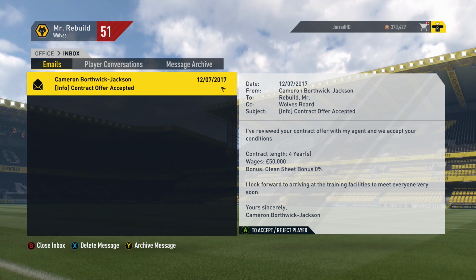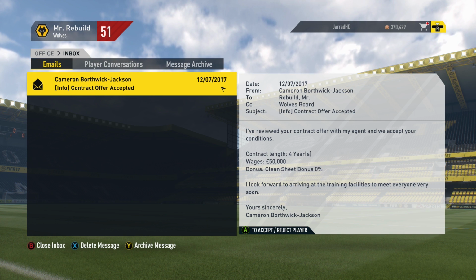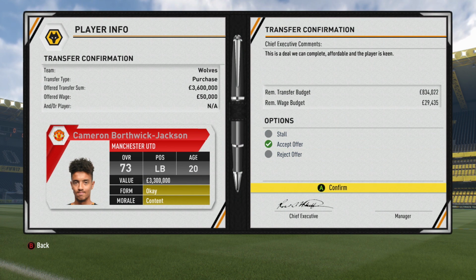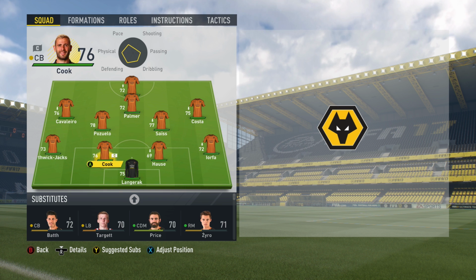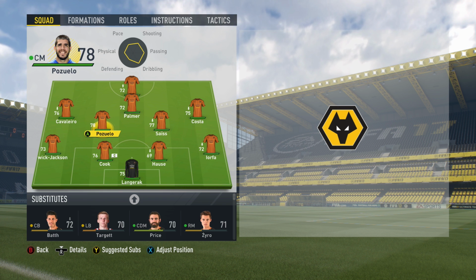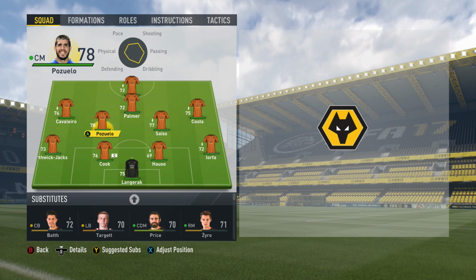And last season, I said I wanted to bring him back after his loan spell ended, and we're doing just that. We've managed to bring Cameron Borthwick-Jackson back to Wolves for £3.6 million. And starting off this second season, this is what our starting 11 looks like. Pozuelo came into the starting 11 now on his pre-contract, 78 rated, so he automatically becomes our best player.